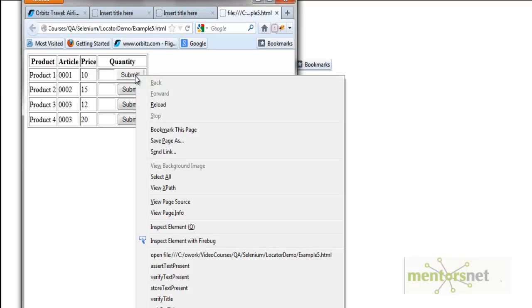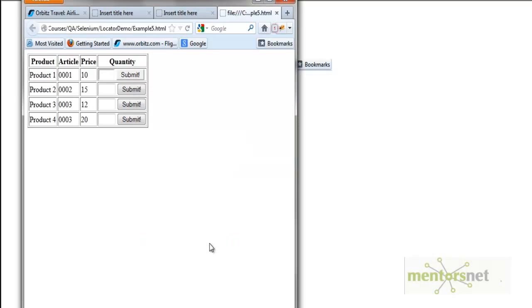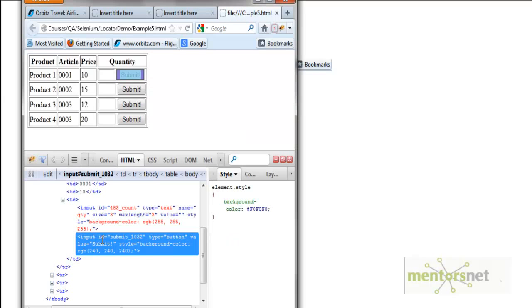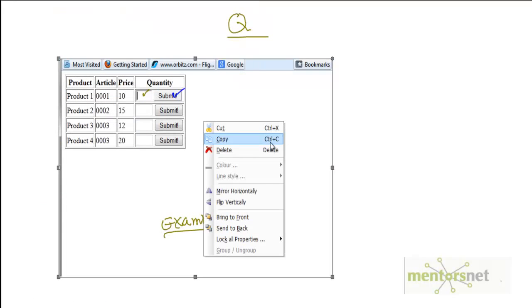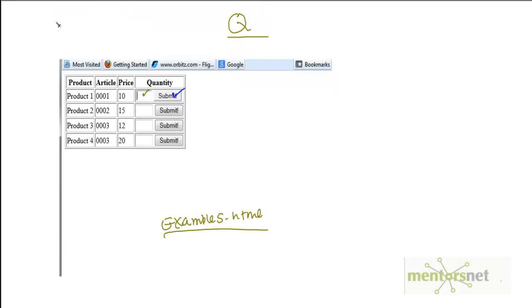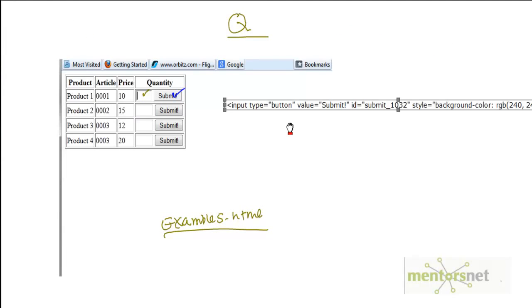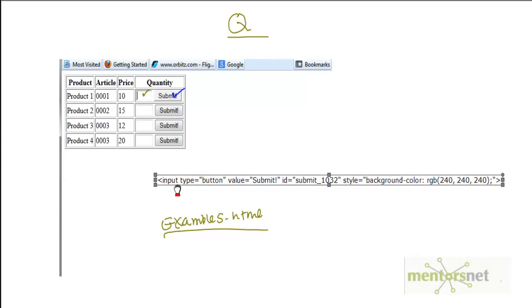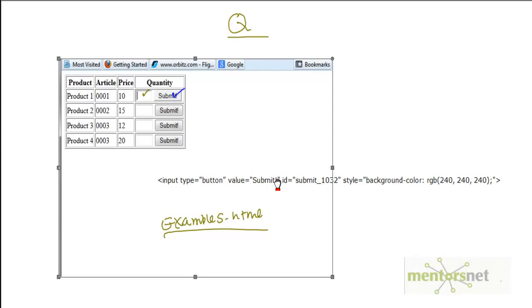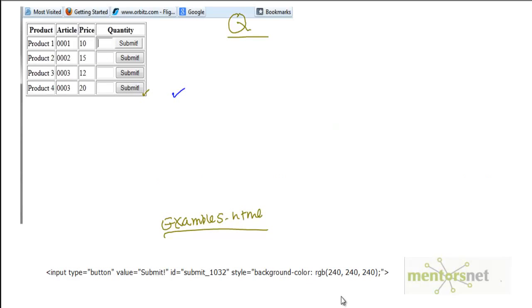So the first step, let's do inspect element using Firebug. Second step, let's copy this HTML and bring that HTML to this notepad. So this is how my HTML is going to look. What is my element name?